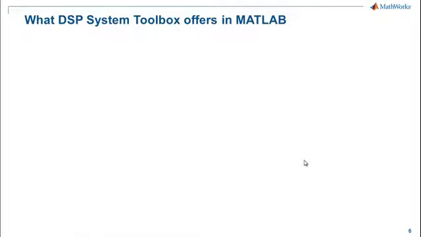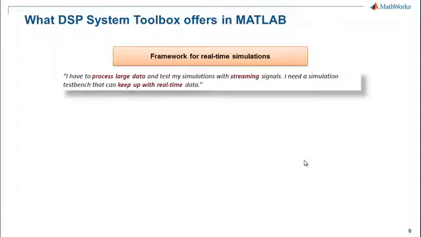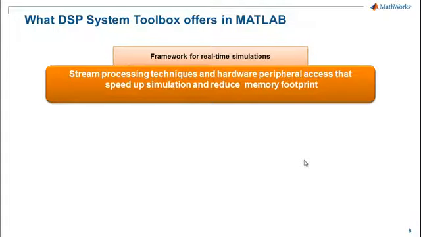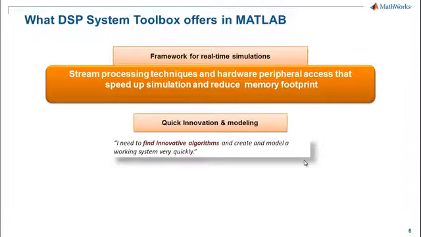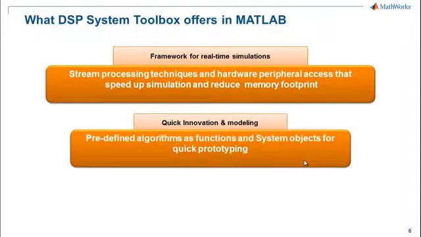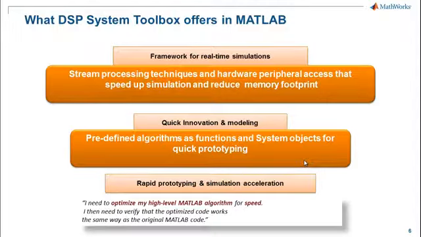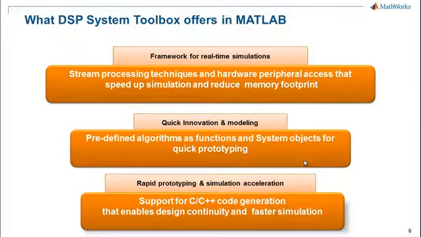So what does DSP System Toolbox offer in MATLAB? Well, for the real-time simulation, we offer stream processing techniques and easy peripheral access that can speed up simulation and reduce memory footprint. For quick innovation and modeling, we have a library of over 300 predefined algorithms in functions and system objects that help you do quick prototyping. For rapid prototyping and simulation acceleration, the library supports C and C++ code generation that can enable design continuity and faster simulations.